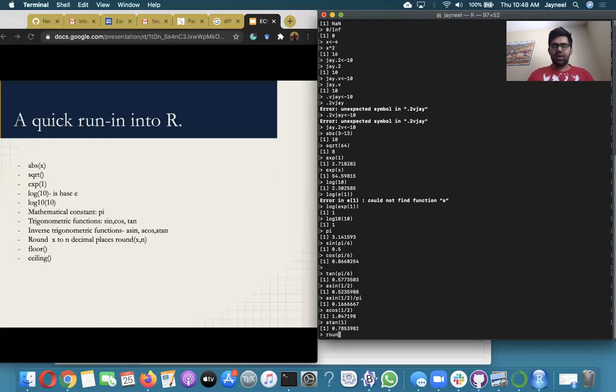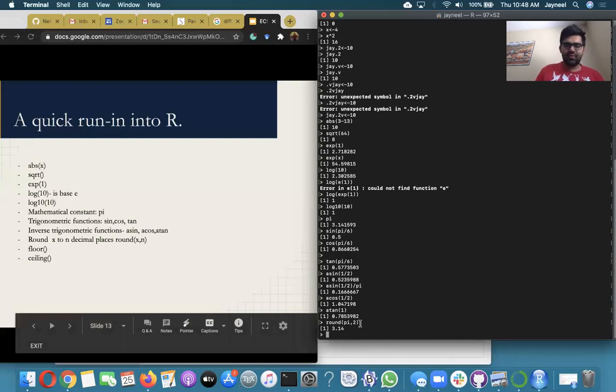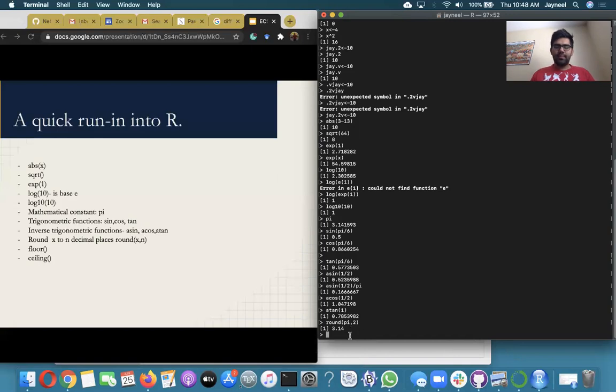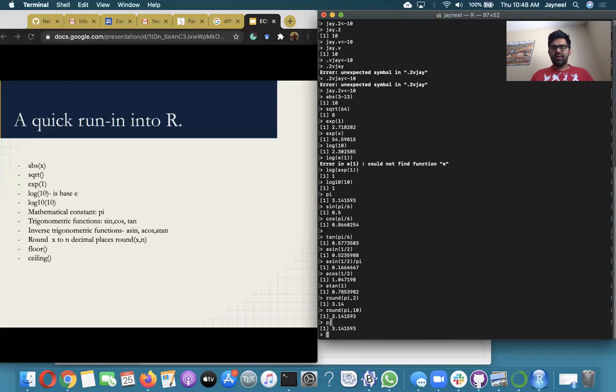You have something called round. So here I just put in the decimals that I wanted to round it to. So that's 3.14. I can round it to 10 digits as well. Okay, so here's the thing. When I put the variable pi, that is defined, it is just till 6 decimal points. So if I put in a precision more than that, it's just going to stay as it is. Right? Let's just do this as 4.